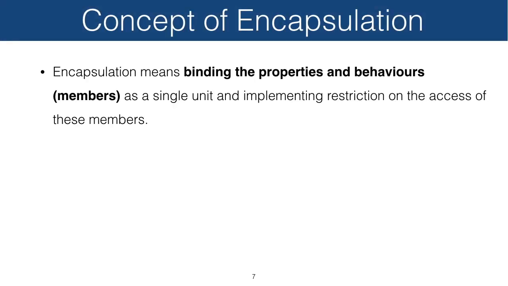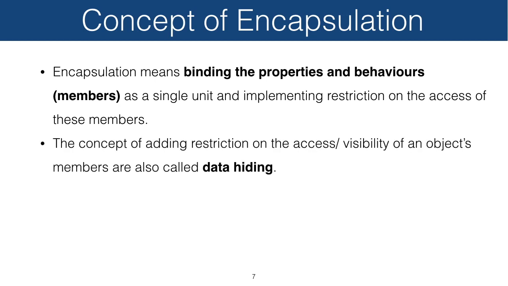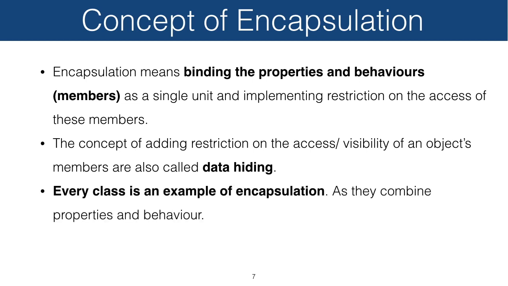Concept of encapsulation. Encapsulation means binding the properties and behaviors as a single unit and implementing restriction on the access of these members. The concept of adding restriction on the access visibility of an object's members is also called data hiding. Every class is an example of encapsulation as they combine properties and behavior.